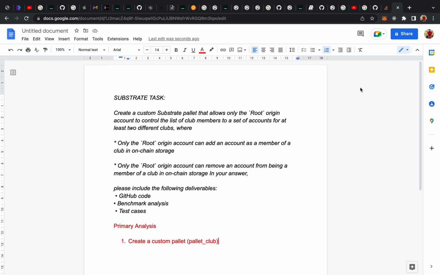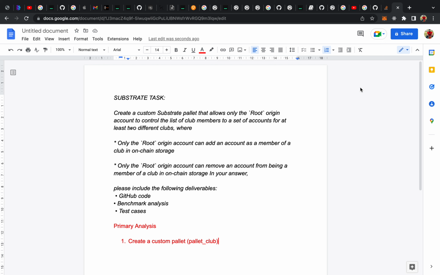Actually, we are going to run the Substrate dev chain. As you may know, when we run a dev chain, there is a set of predefined accounts like Alice, Bob, Alistair, something like that. And by default in dev chain, Alice is the sudo user. That means Alice has the admin privileges, like a root origin.